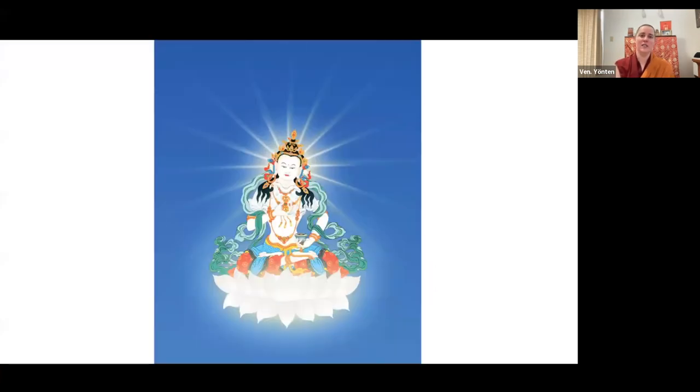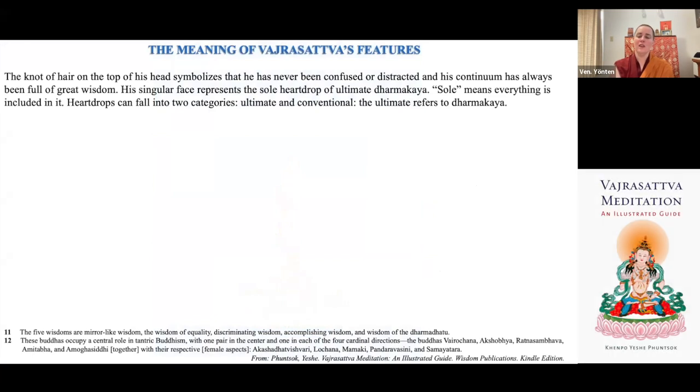So there he is. The meaning of his features in general: the knot of hair on the top symbolizes that he has never been confused or distracted, and his continuum has always been full of great wisdom. His singular face represents the soul heart drop of the ultimate Dharmakaya.